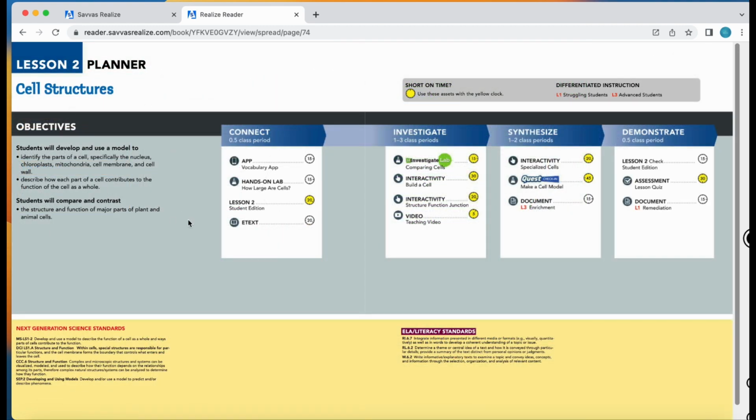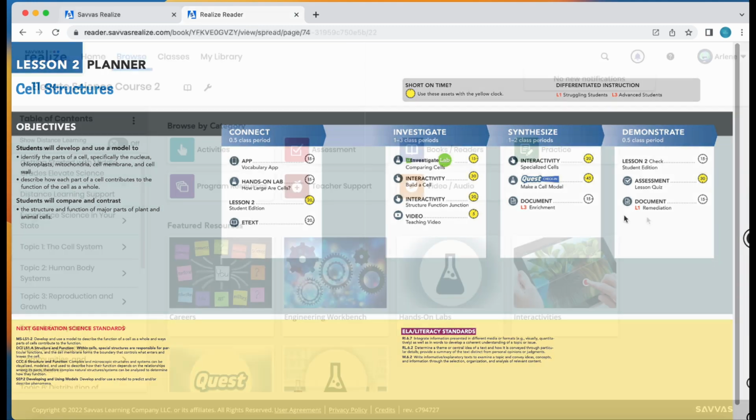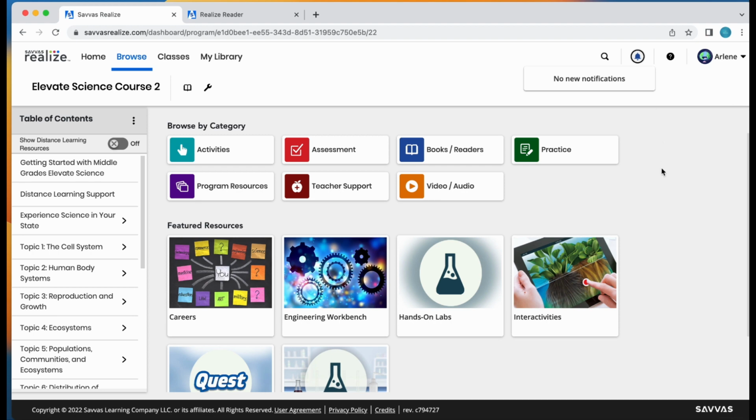So again, if you had no clue how to plan this out, what you were supposed to do, are you supposed to follow the consumable book as a workbook? What are you supposed to do with it? Here we go, friends. You can use this as guidance of what sequence to follow, and then go rogue if you like. Because remember, this is meant to make a teacher's life easier in a classroom environment. This little bell will show you any new add-ins or things that they have done.